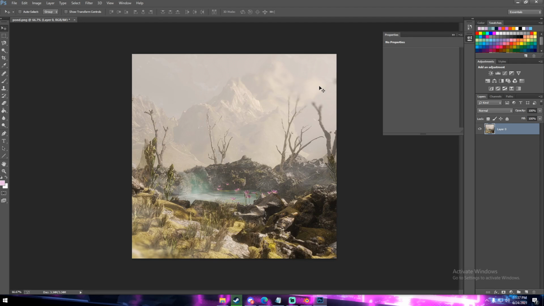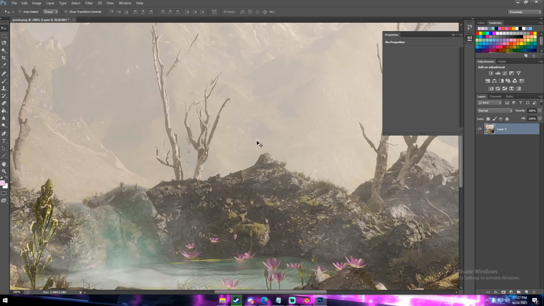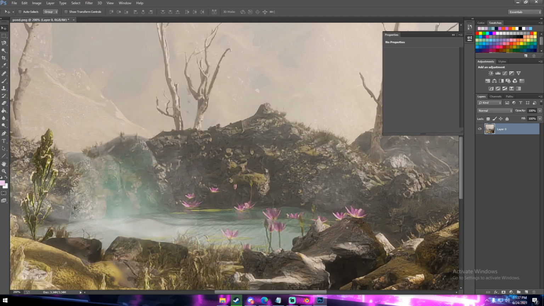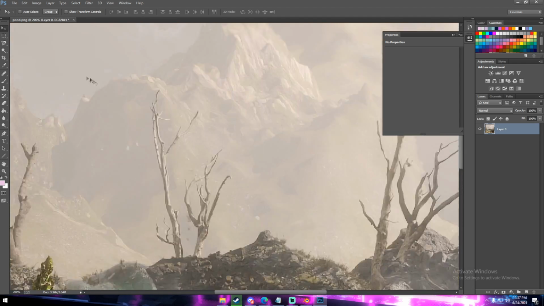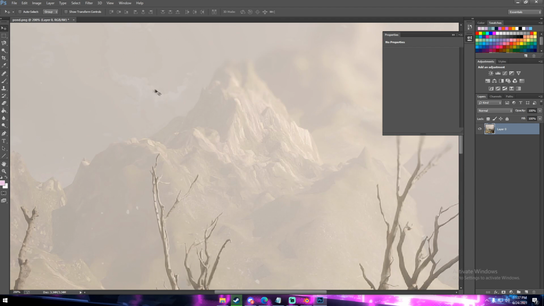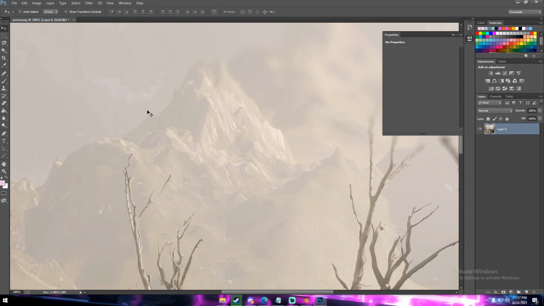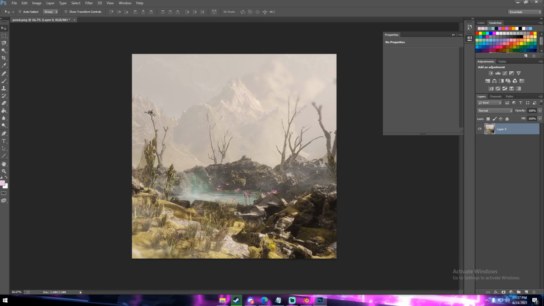So next thing I do is I add my overlays. Now my overlays are, if we zoom in right here, we can see we have little dust particles right here. We have some mist right here. If we go up, we can see that we have clouds over here that weren't in the original render. Just different overlays like that. So to get overlays, typically I use mist overlays, dust overlays, rain overlays, snow overlays. Just depends on what I want to use in my scene.